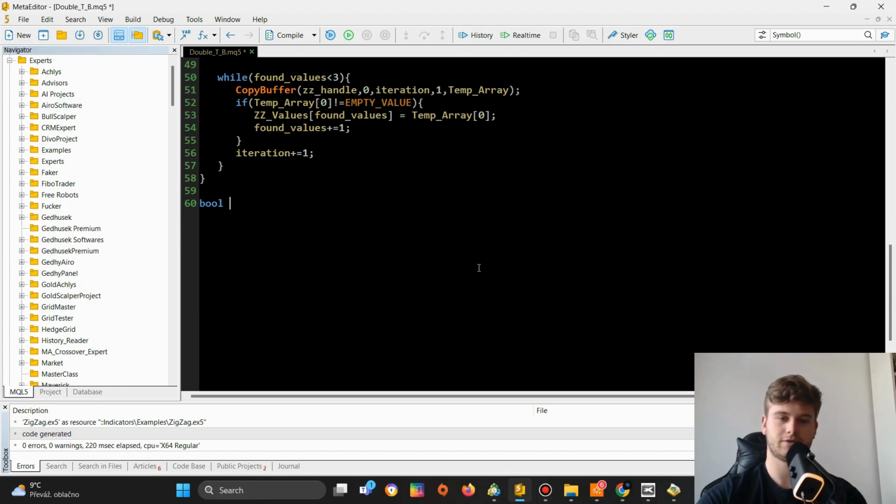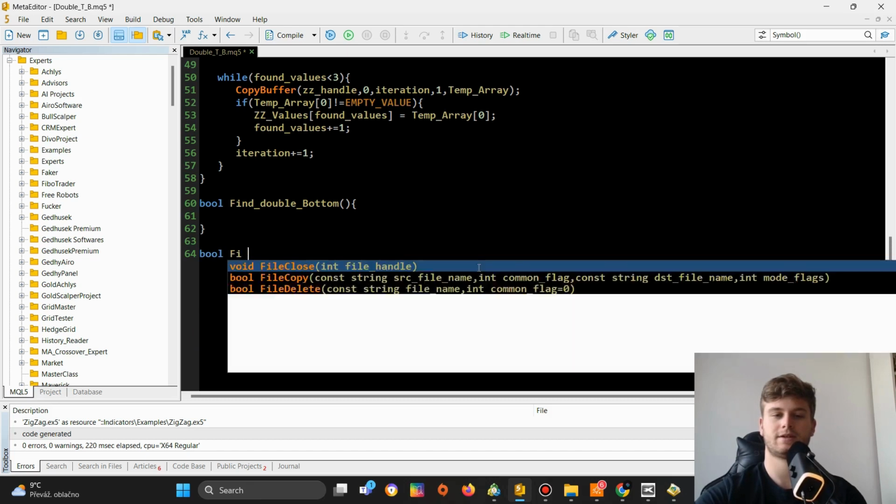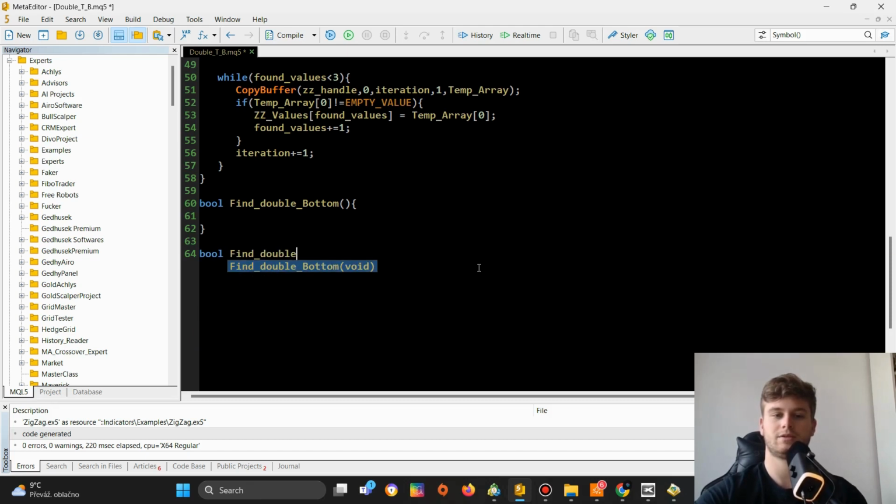If not, it's false. So find double bottom, we can start with that, and I will also create find double top. Okay, so let's start with this function right here.